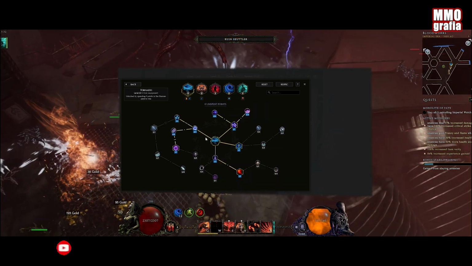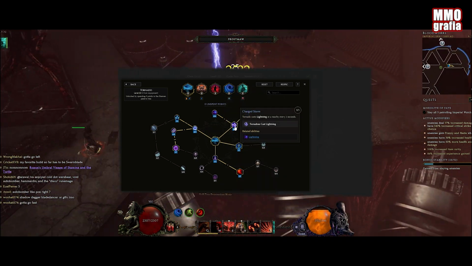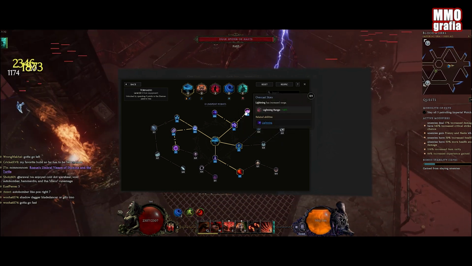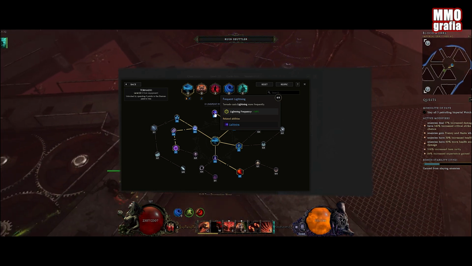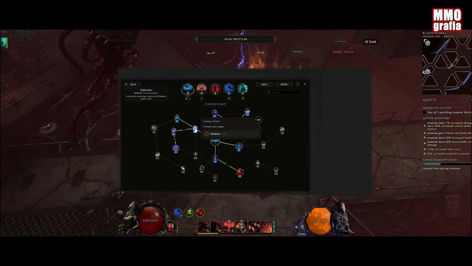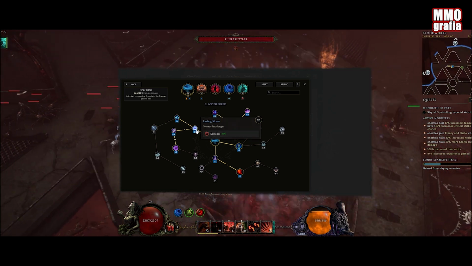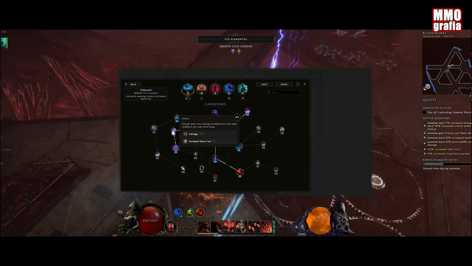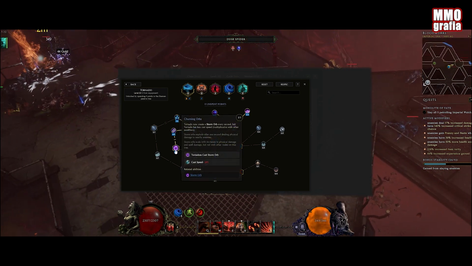Basically here we want to first get over here, that Tornado will cast lightning at nearby enemies. Then we are taking more range for it and lightning frequency, so they will be hitting more often. Then we are going to the left side, to spend some points. We are taking longer duration of Tornado, more damage, increased mana cost. Mana cost is not a problem for us.